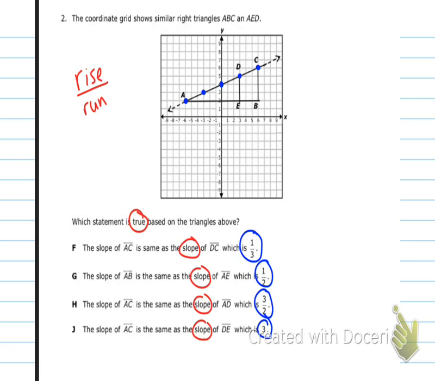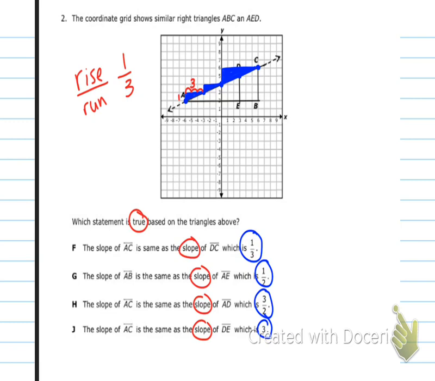Now, when you do rise over run, it's a pretty simple thing, I hope. You just need any 2 points. I could even go as far as from here to here if I wanted to. And I know right now I'm ignoring what the answer choices are saying, but my first point is just find the slope. So let's say I do rise over run with the first little triangle that I made. My rise would be 1, my run would be 1, 2, 3. So I need you all to be careful because the rise number is 1 and the run number is 3. So my slope is 1 over 3.